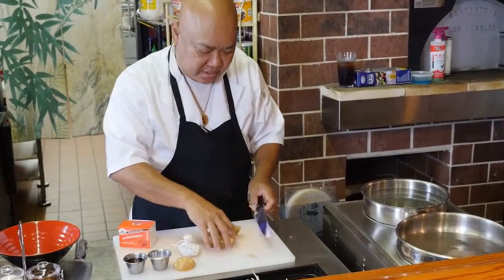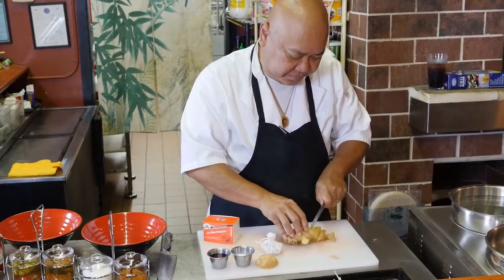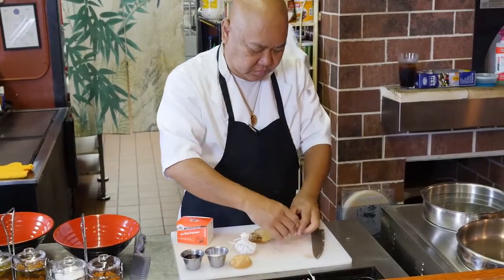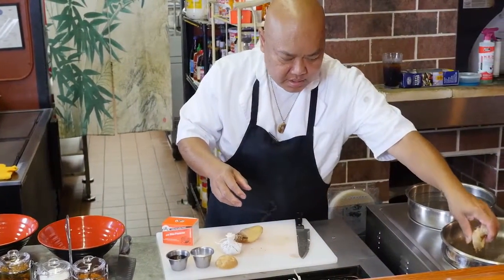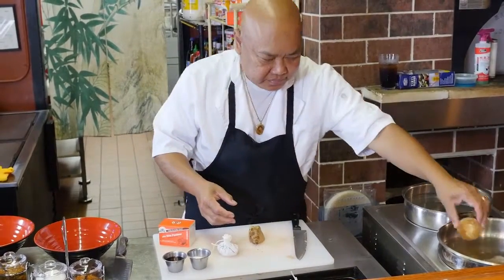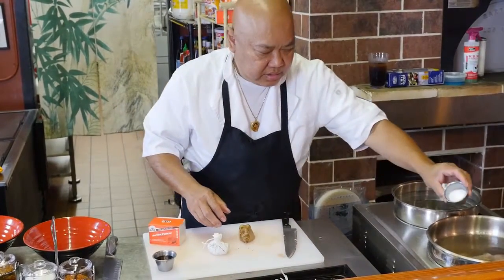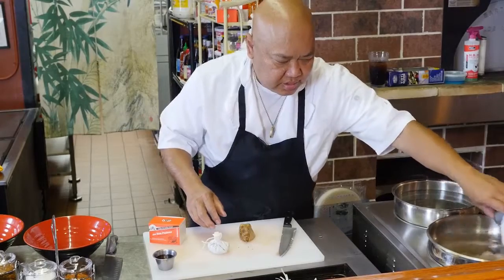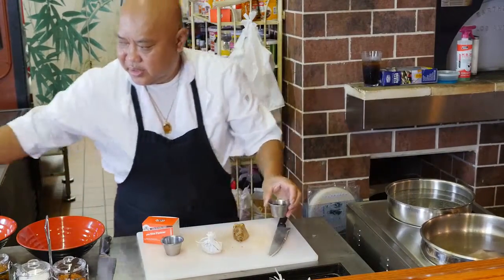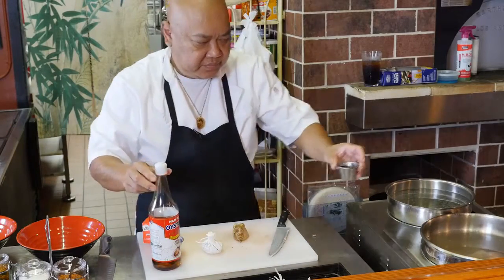And I'm gonna put some ginger in there. Sugar cane. And about 2 ounces of salt. And fish sauce. This is the fish sauce I'm using right now.